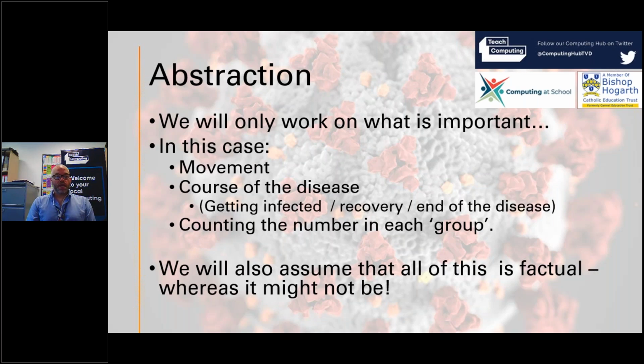Once they move around, they might bump into people, they might pick up the disease. So we need to think about the course of the disease, the getting infected, the recovery, the end of the disease. And another thing that would be quite nice is, we've been talking a lot about numbers. You've seen a lot about numbers in the media, and it might be nice to get some sort of counting up done. Now, obviously, we're going to be dealing with a far smaller set of numbers, but we might extrapolate that later on when we start talking in the evaluation. But those are really the things that I wanted to focus on in this model.